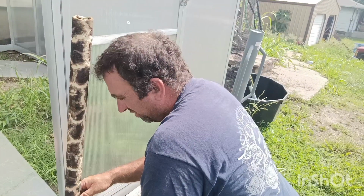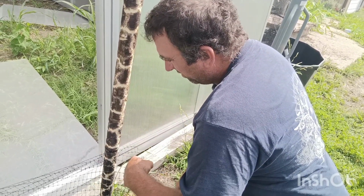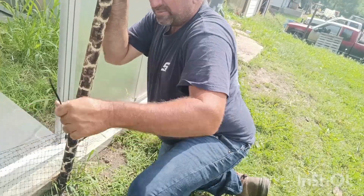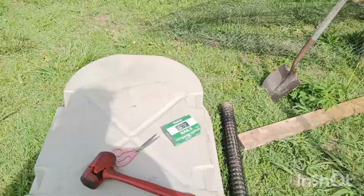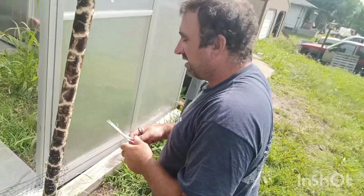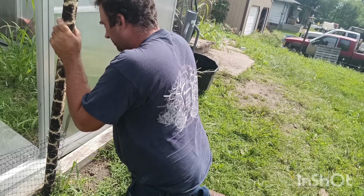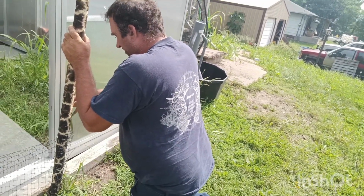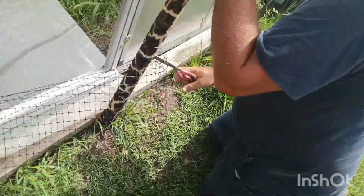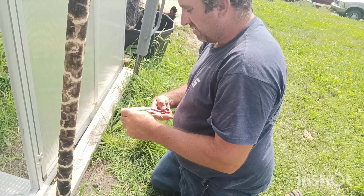I should have left it a little looser. It's not like we don't have enough zip ties. I just cut this one because I don't want to rip it. Give me them scissors over there. Here's the scissors, guys. One thing you do know if you're trying to do something like this, don't pull your zip ties so tight you can't slide them, because you want them to be able to slide some. Once you get it exactly where you want it, maybe you might consider tightening them up. I better grab this so when he pops it, it don't go flying back towards me. Those scissors are old. They work, though. I got it.